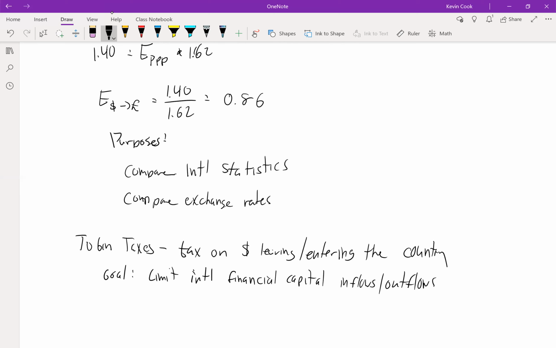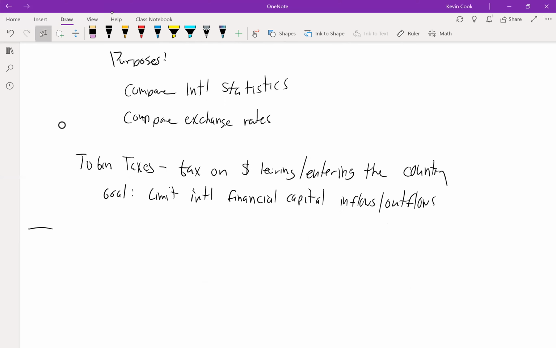However, if you do come back into the country, one of the things that customs will ask you is if you're carrying more than $10,000 cash. I think it's 10,000. So if you're carrying more than 10,000 cash, they want to tax you on it. You have to pay that tax on it. If you have less than it, they're not super concerned about it. So we have those Tobin taxes, again, trying to limit the money going in and out of our own country.